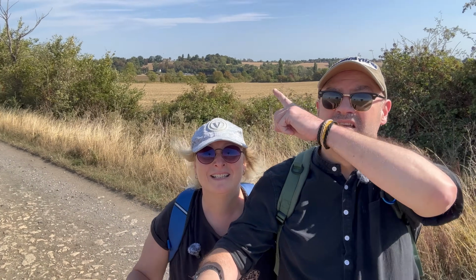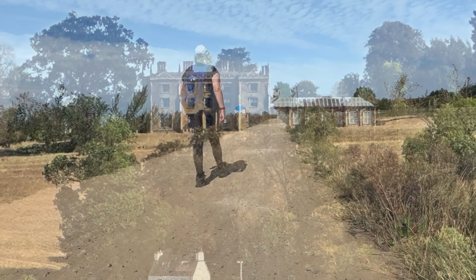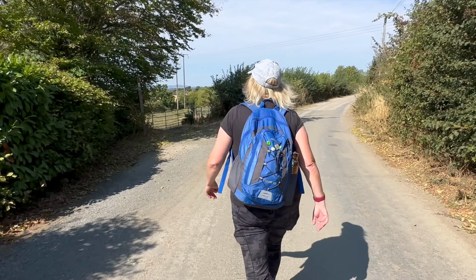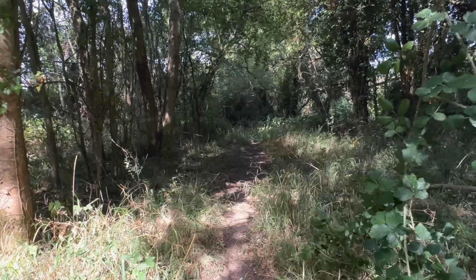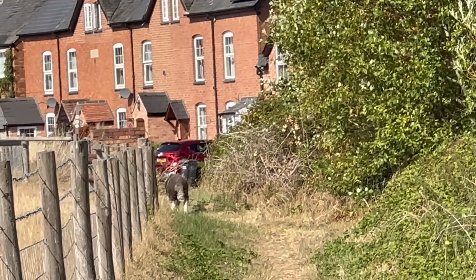Actually, if you turn around over there, over in the background there's a stately home in the distance, just over there somewhere. There? Yeah, I think so. Anyway, stay tuned. And the views across to the stately home were rather special. This was good, easy walking on the flat, and there were also great views across the fields towards Bredon Hill. The path briefly rejoined a road, and then soon we were off again down through the fields. Farmers working in the fields seemed to be drawing attention, and the path cut down past the field's edge towards the village of Charlton, and Nettie spotted a lonesome rogue sheep which had escaped the flock.